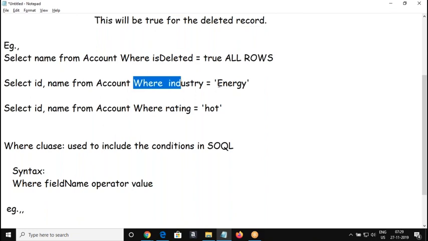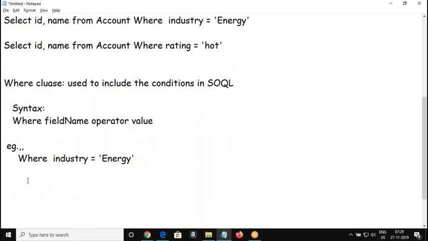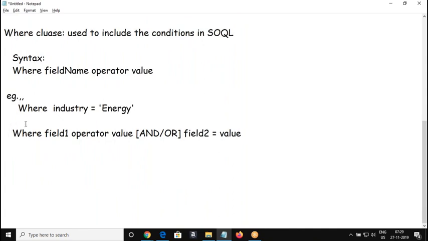You have just seen this. For multiple conditions, we have field one, an operator, which need not be equal, it can be anything, a value, and we are going to use the keyword AND or OR. So you can include multiple conditions here.